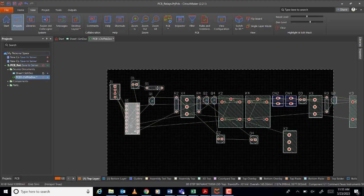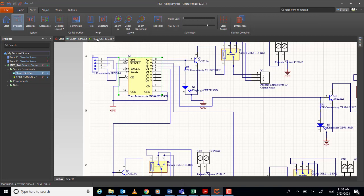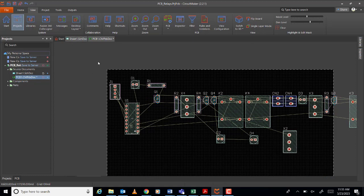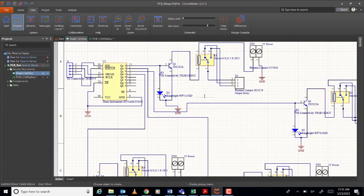Okay, I'll start at the leftmost. Then what's the next? R1, Q1, D1. No problem, you can do it, it's okay. But I am always doing it the same as in the circuit. Why? Because when you troubleshoot, let's say if there's some problem, you can check it directly, no? You can troubleshoot it.